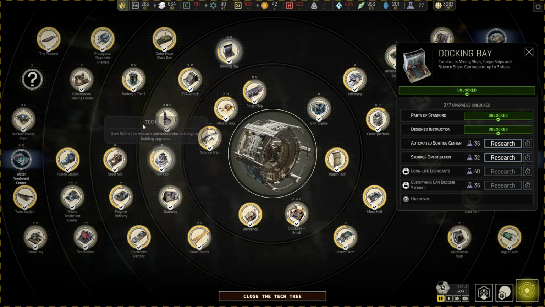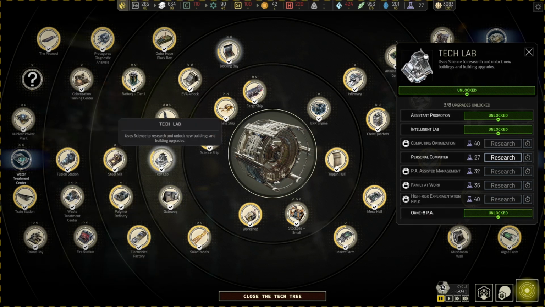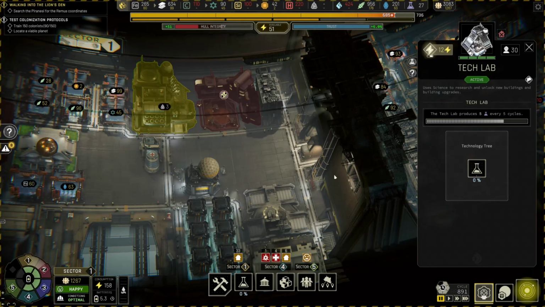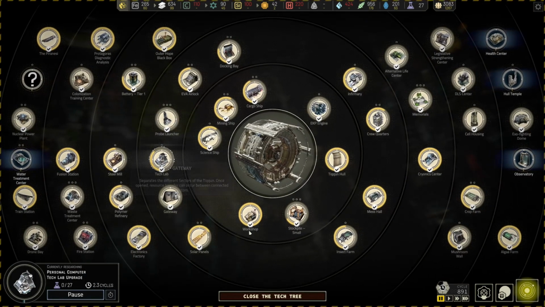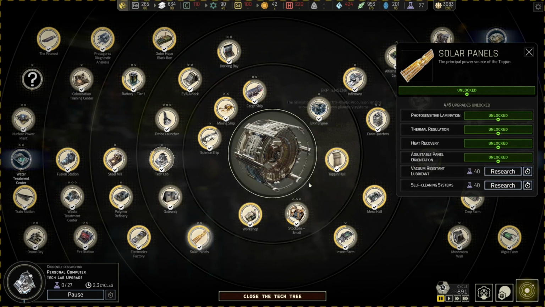I think what we can do is anything that has that 27 is probably a good one to start with. So let's just grab personal computer, get it to go a little bit quicker because we do actually have enough for that. Hang on, no, because we'll have an extra 5 here, so we can go up to 32. So let's actually have a look at something that's going to cost us 32 instead.